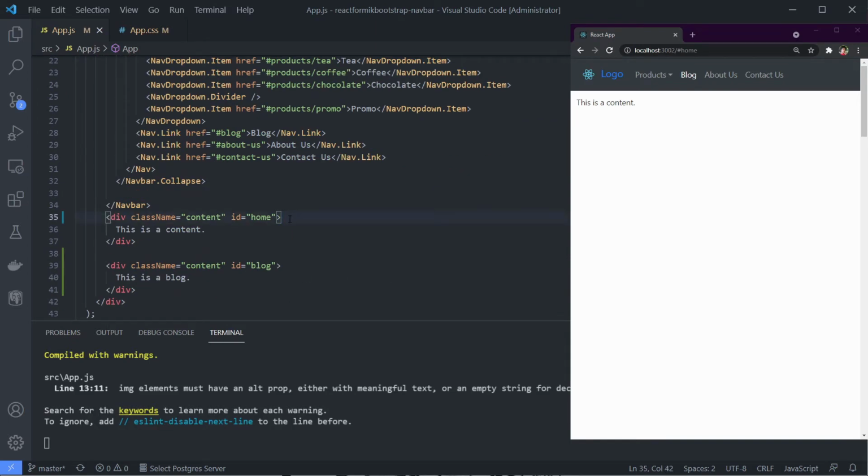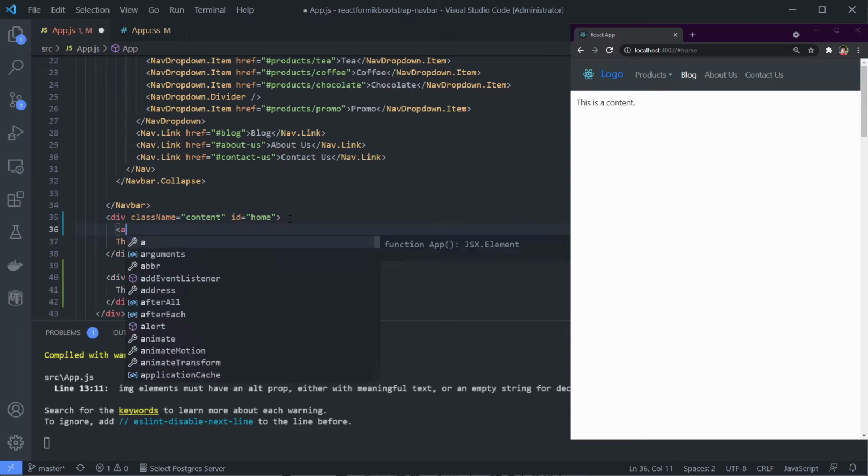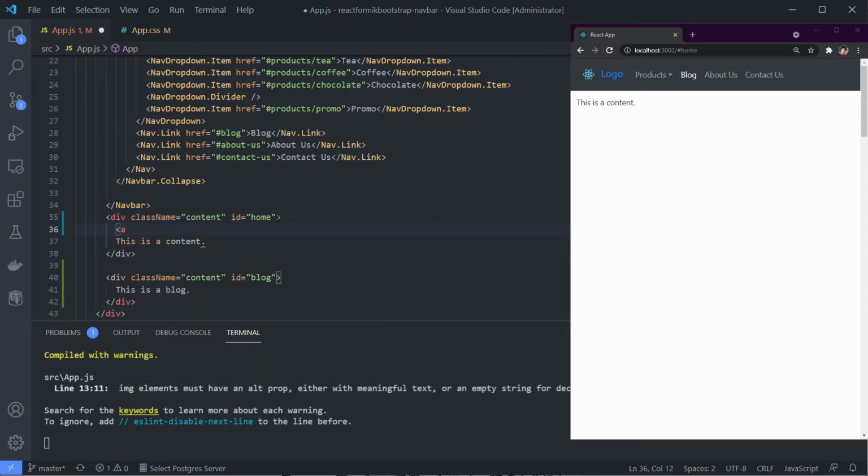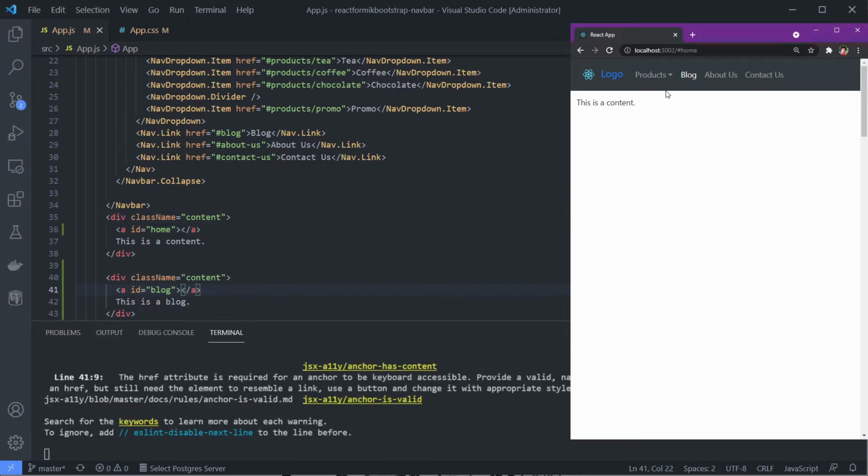So we can just add an anchor, and we will use the ID home right here. Let's do the same for the blog. Okay, it's still the same, right? And of course, it's because we just moved the anchor inside. It's just a little different.